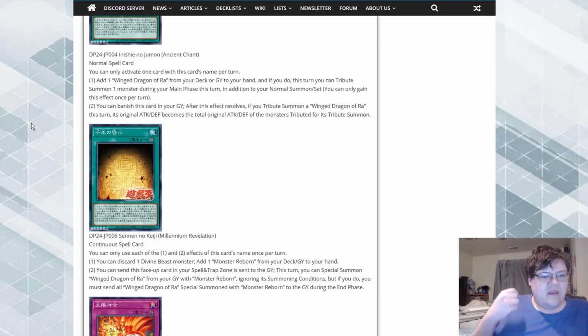Okay. You can send this card in your spell and trap card zone to the graveyard. This turn, you can special summon the Winged Dragon Ra from your graveyard with Monster Reborn, ignoring its summoning conditions. But if you do, you must send all the Winged Dragon Ra special summoned with Monster Reborn to the graveyard during the end phase. That's really cool.